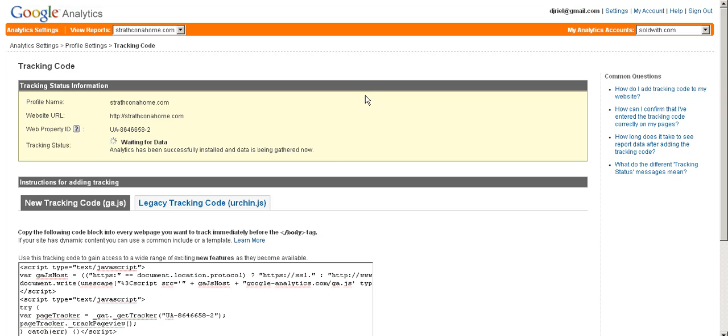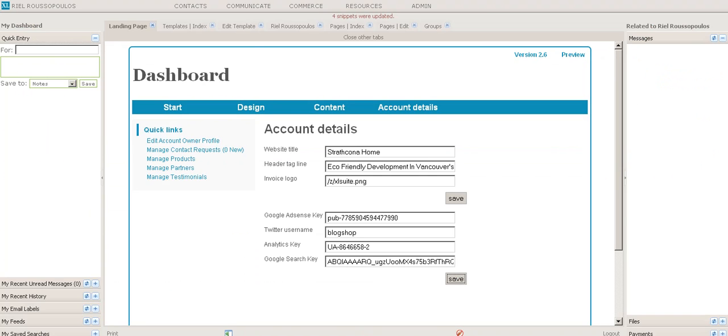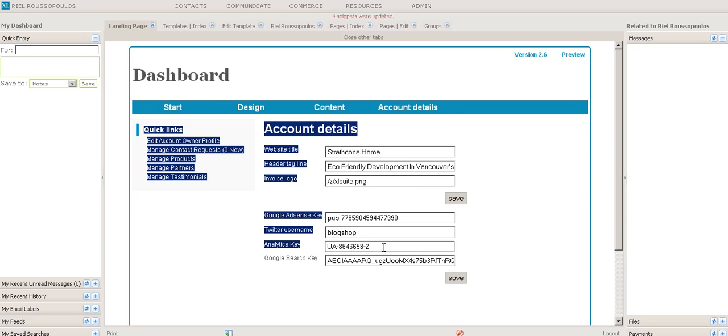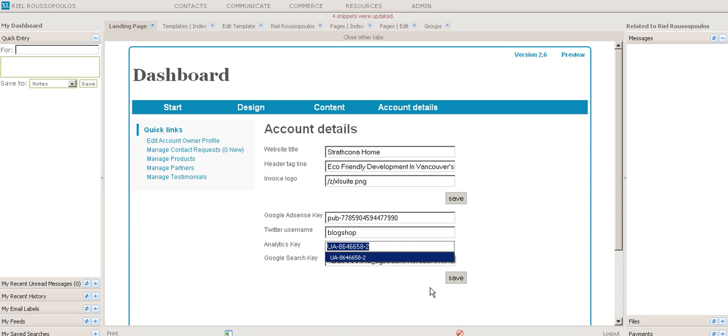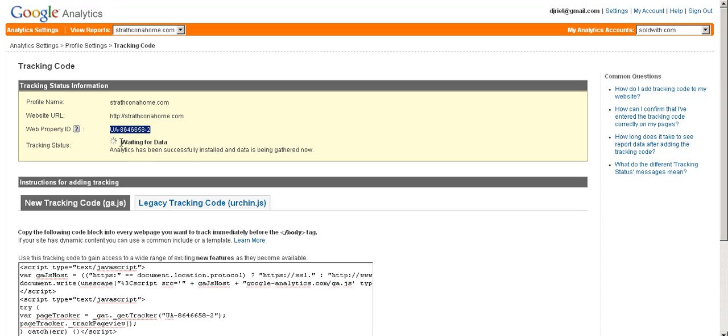Okay, so the last thing I did was go and add analytics to the site, and I have other videos that show you how to set up analytics, but basically I signed up for analytics, and instead of taking this code, which we already have embedded in our system, all you need is the web property ID. So I just take that and I go to my account details page right here, and you can see analytics key is one of those settings. So once I paste my analytics key in there and hit save, Google Analytics is properly set up, and you can see it's just saying waiting for data to arrive. So now I've set up analytics on my account so I can track how much traffic I got.